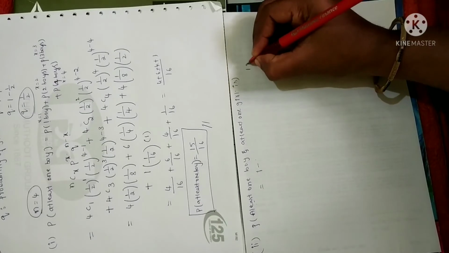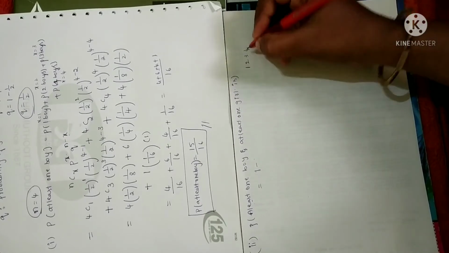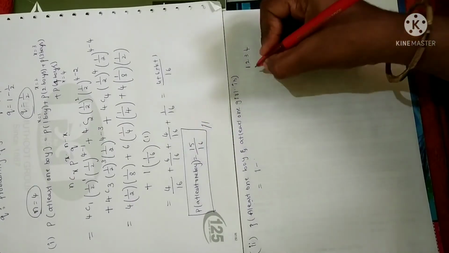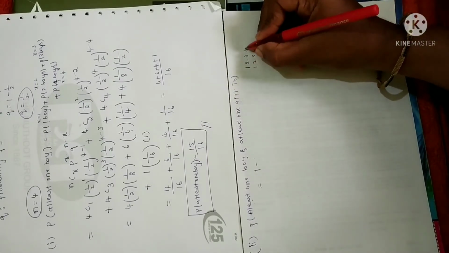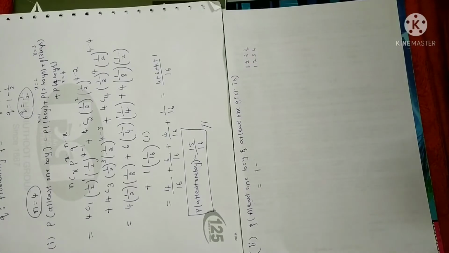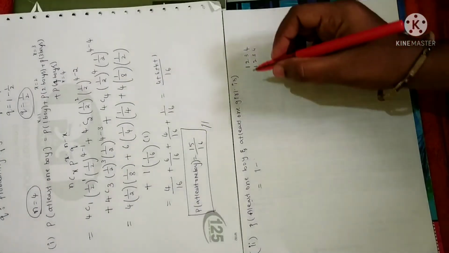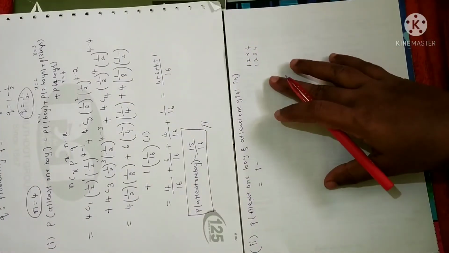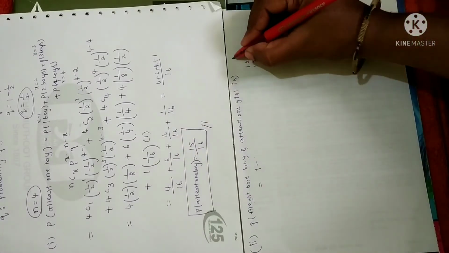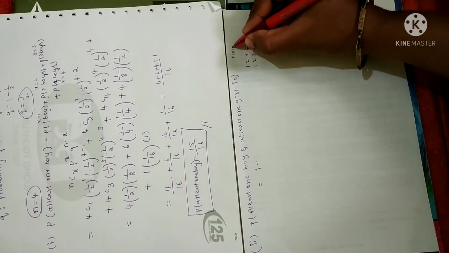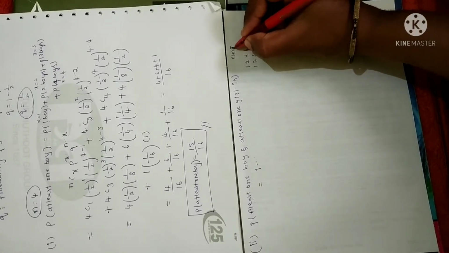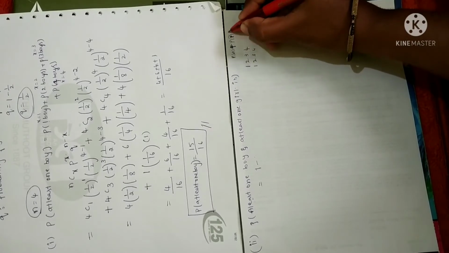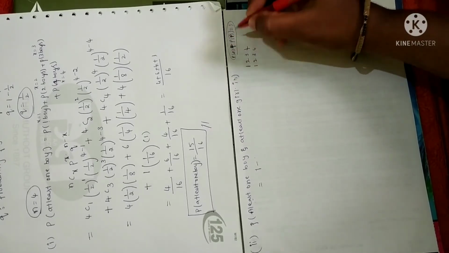And then again we have to add it for at least 1 girl, 2 girls, 3 girls, 4 girls. So it takes a lot of procedure, time and space to do all these things. So we can solve this problem by using the concept of complementary event. The sum of the probability of any event and its complement is given by 1. Or else we can write probability of A plus probability of A bar is equal to 1.